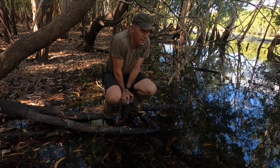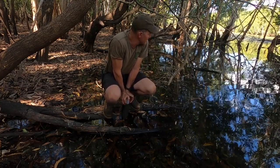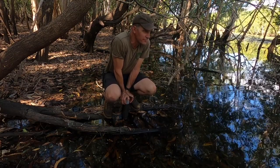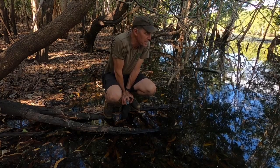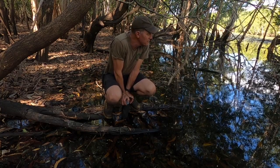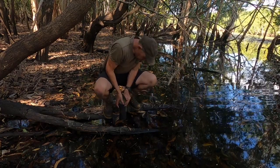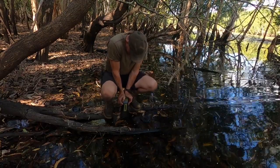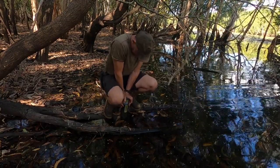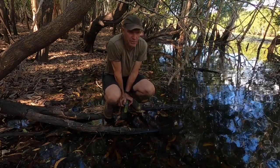And I've scoped this area. It's quite shallow here. No approach runs, and there's a lot of obstacles. I would hear and see anything coming if something was approaching me here. It's very shallow out there. The other side's a different story. So I'm just pressing down on that, putting my body weight on it.